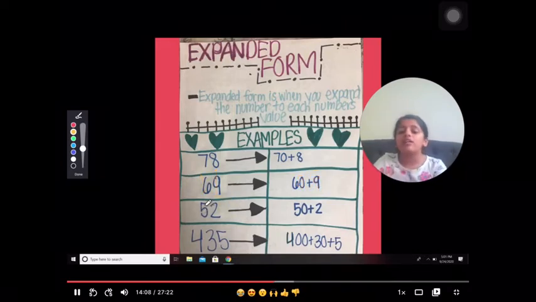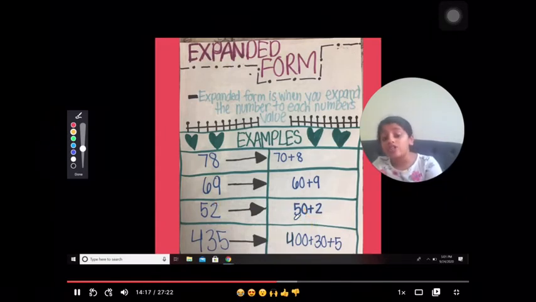Okay, so now we can look at 50. And again, we know there's only one digit after it, so we would only add 10. And we know there's no digits after 2, so we would add no zeros.